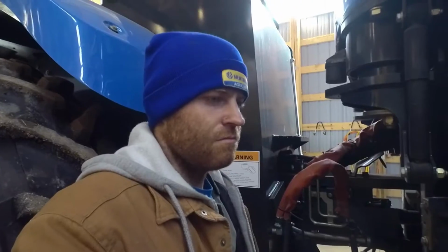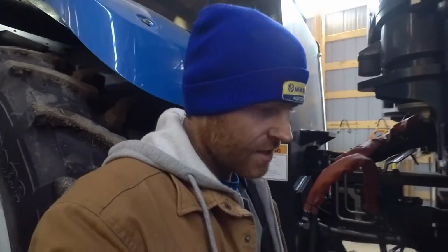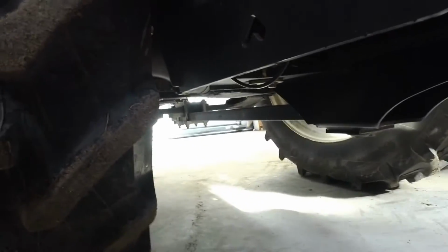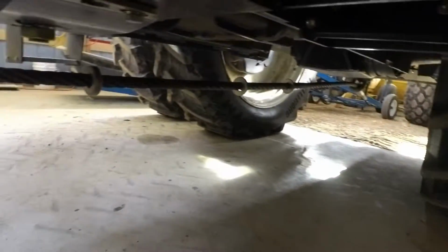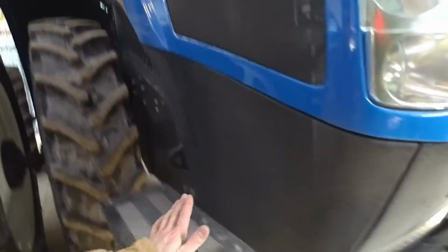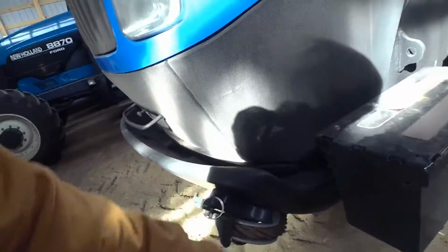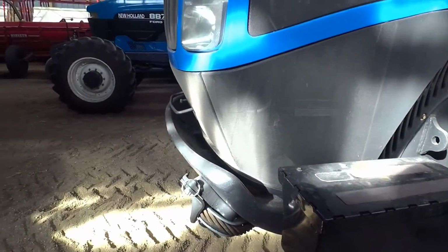Just initial looking at it and test driving it a little bit, we could not see anything wrong with the tractor. Plus having it sit here on the cement now too, we're going to see if there's anything leaking, but you know, it might take some time, but I don't see anything right now, so we'll have to dink around with that for sure. Take a look at it. 2 front toolboxes up here, which is nice, easy to get to. It does have a tow cable on it underneath. It's a plus.